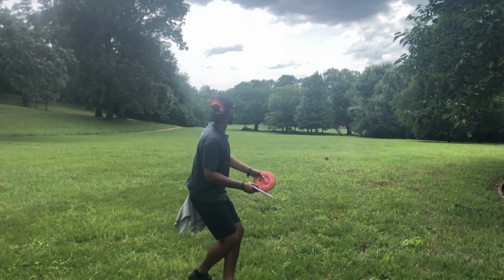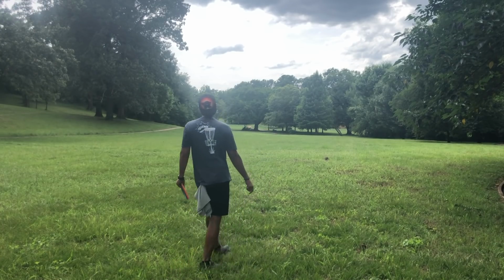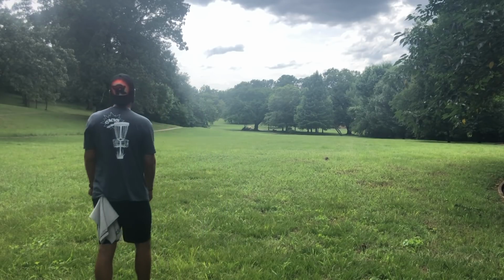If you go to the quick fix method, you can only use super overstable discs to actually make that type of throw work. So it might seem odd, but we're teaching ourselves a proper forehand so that we get to utilize all of the amazing discs out there, not just the overstable ones.